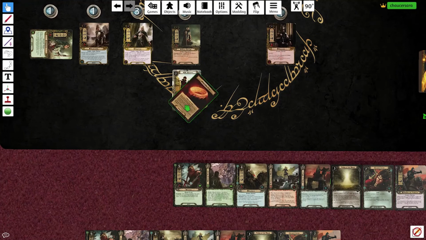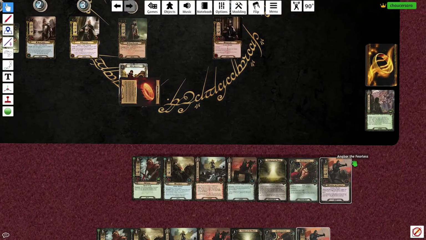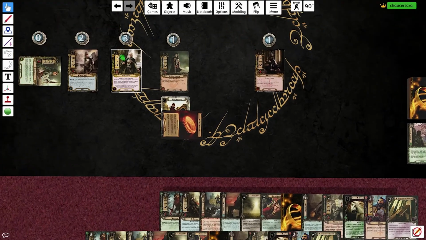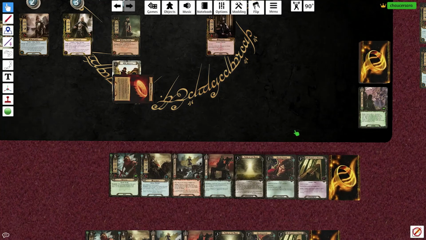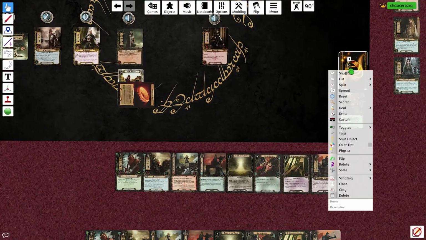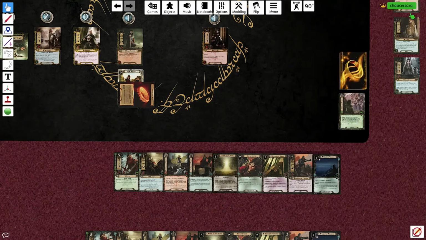On to Glorfindel. Let's heed the dream. Oh, we want that. And then we're going to spend 3 to get Light of Valinor. So we have to spend the 3 from Denethor. It's such a tease that you have to spend the 3. I wish I could just throw Stewart down. Mid-card processing. All right.